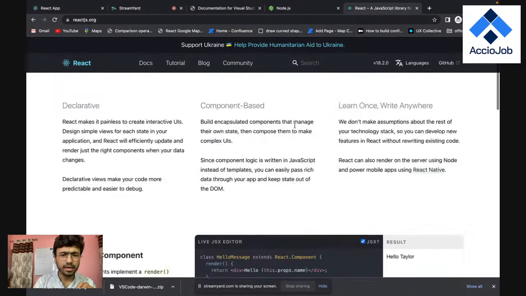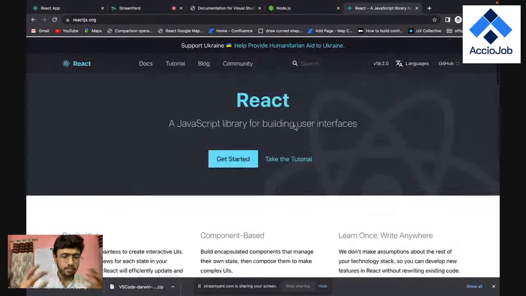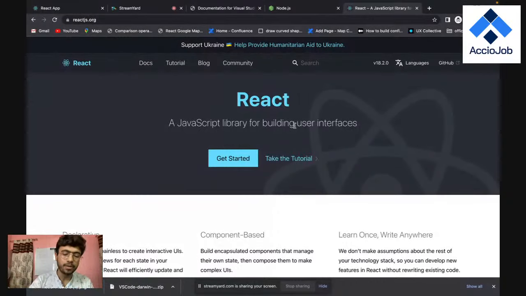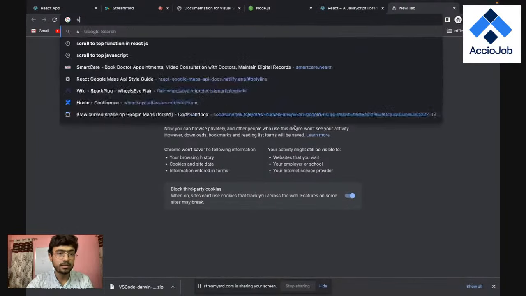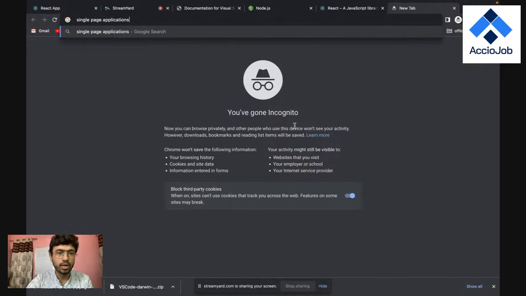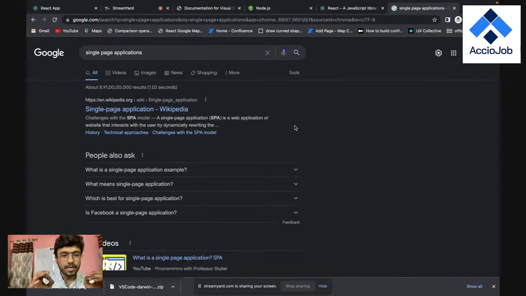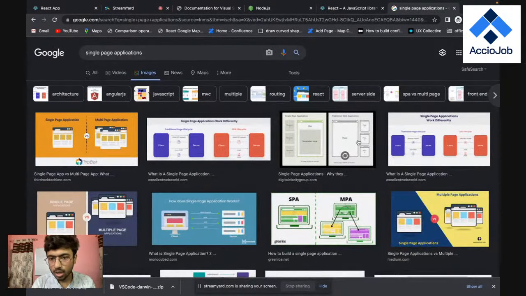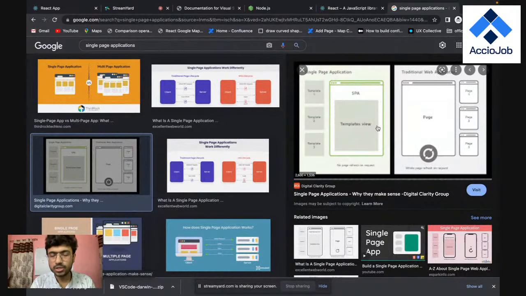What makes it very different is that it creates single page applications. What exactly does single page application mean? Okay, let me quickly write single page application. Let me quickly share an image, right? Maybe this particular image. So what exactly is a single page application? Your website does not need to reload anytime.